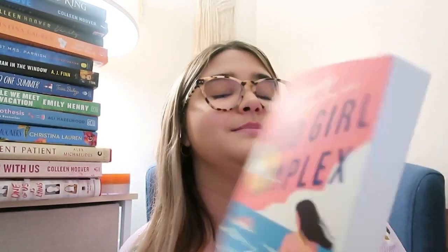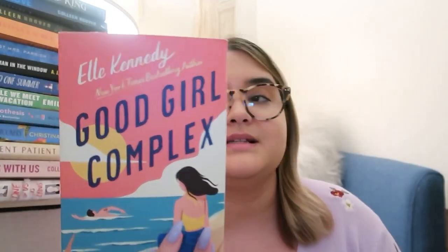The second book that I got is a book by Elle Kennedy — this is The Good Girl Complex. I think Steph Bower mentioned this book and really liked it, so we love her recommendations. The description says: 'She does everything right, so what could go wrong? Mackenzie — Mac, short for Mackenzie Cabot — is a people pleaser.'